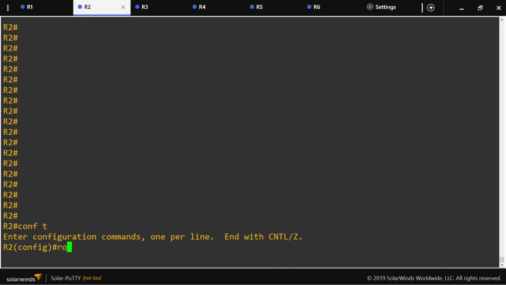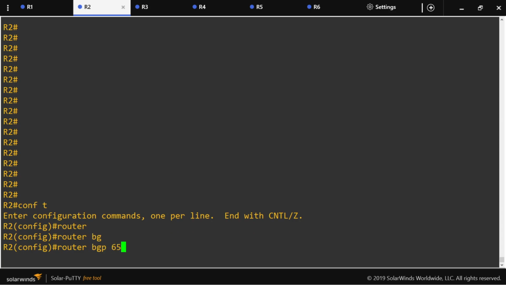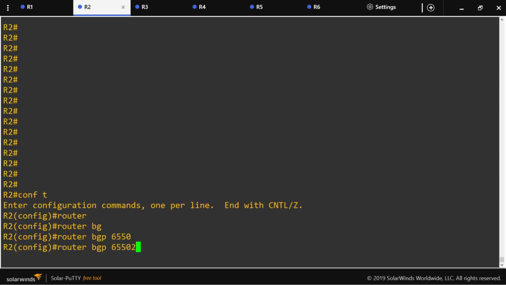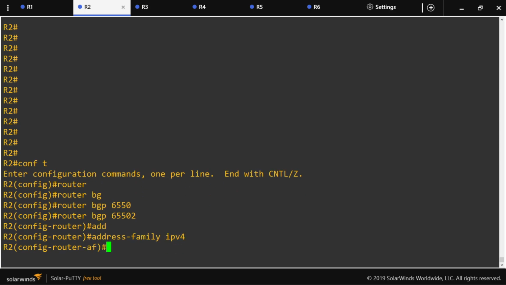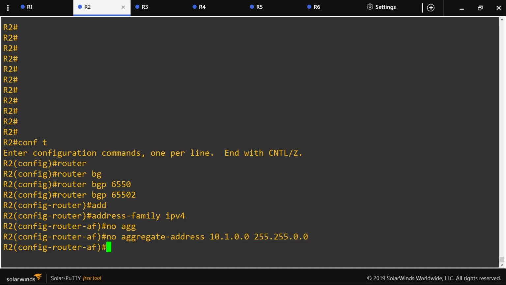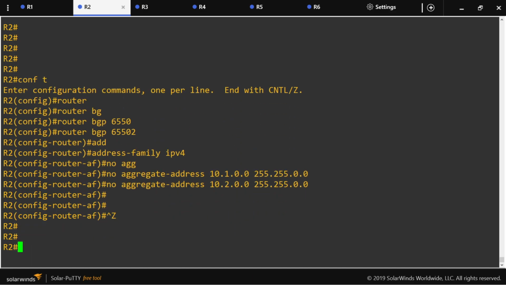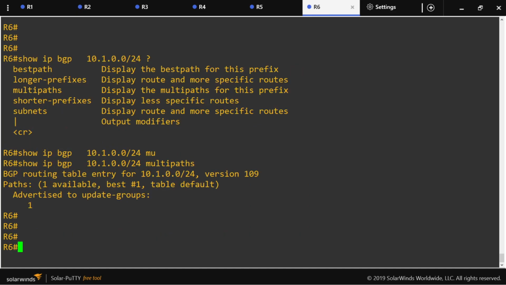So let's go to router BGP and address family IPv4. I'm going to delete the aggregation and this aggregation as well. I'm going to delete it. So let's see.